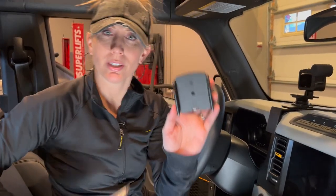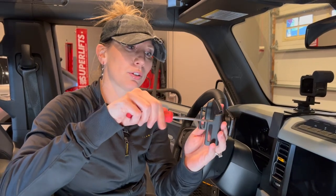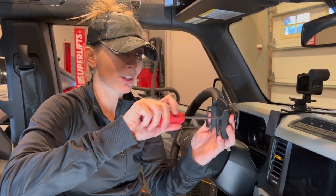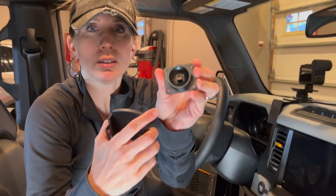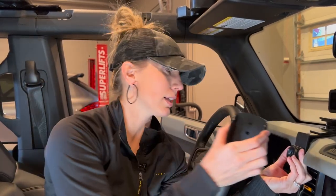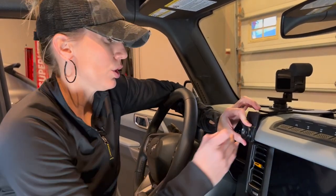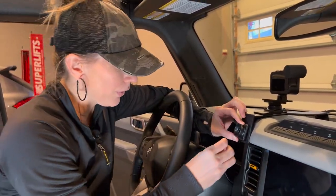I'm going to grab my last piece, the phone mount, and my Phillips. There's another screw in here just like on the GoPro mount that you're going to unscrew. This screw is one you can't lose — it doesn't even come out — so you just loosen it up enough so you can pop off that backing. It has the same square feature inside with the circle center for your screw. James and I decided we're going to mount this in the lower section to keep our phone lower from the dash and also to give us more room between the GoPro and the phone when we have both in operation.